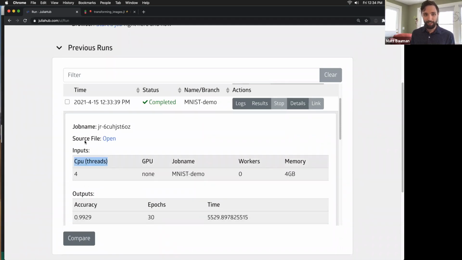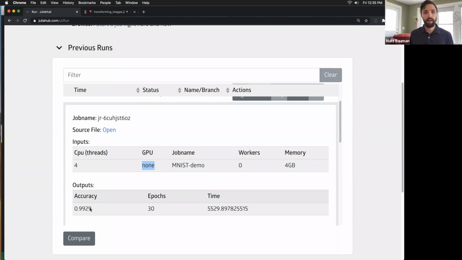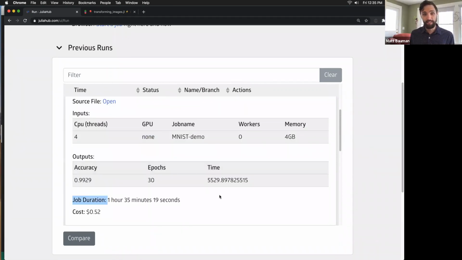And because of the way the Julia ecosystem works, the same code can run both on standard CPUs, on standard machines, as well as on GPUs. So there's no GPU attached here. It trained, it worked, but it took me an hour 35 to do this.